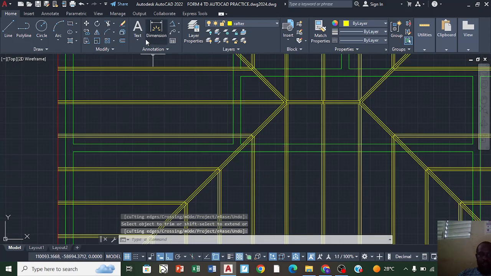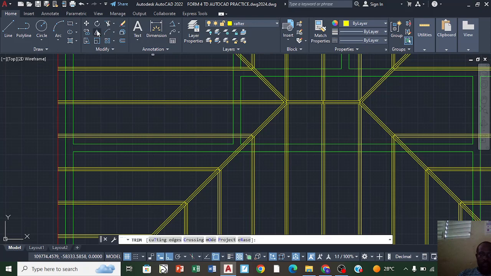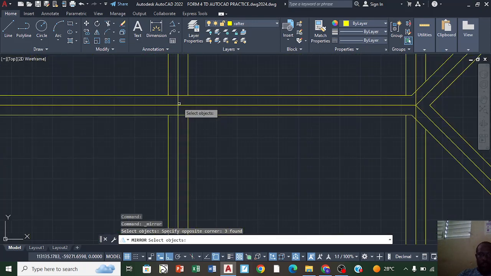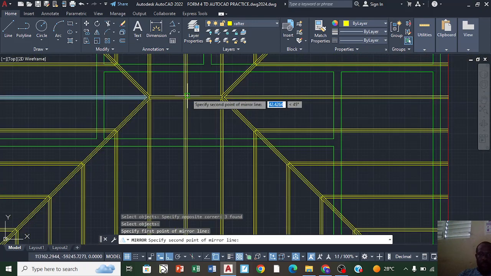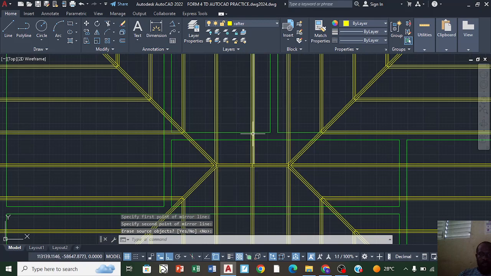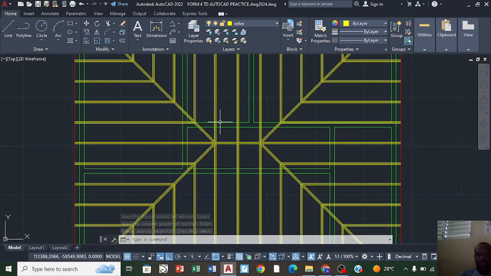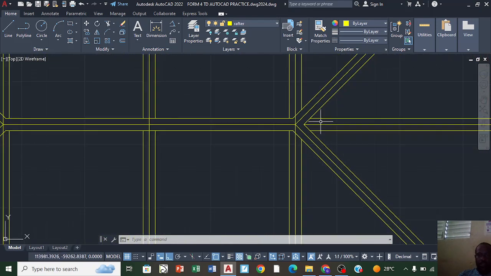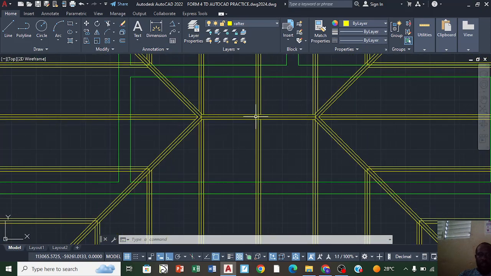I'm going to mirror this rafter as well to the other side. Come back in the center here, and I mirror that once. Enter. And this is going to give me the outline of my rafters neatly placed on my roof.